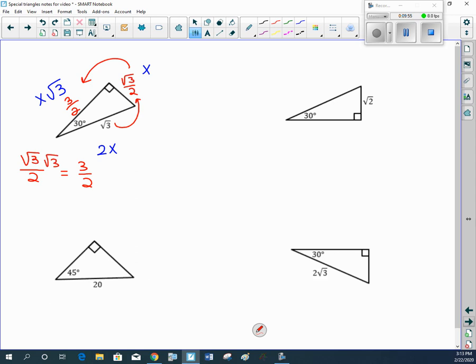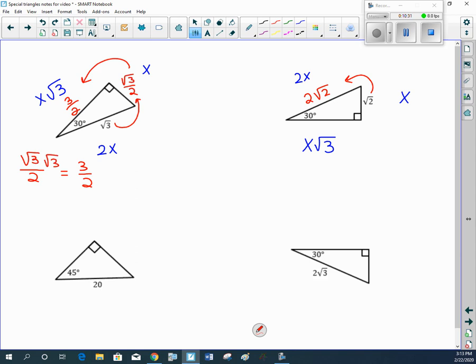Okay, let's see, over here, once again, I've got a 30, 60, 90, and so I'm going to put my ratios in. This is x, hypotenuse is the 2x side, and then the x root 3 side. So we've got x, 2x, and x root 3. Okay, so now I just have to make a decision, multiply or divide. Well, I'm getting bigger, so I'm going to multiply. What am I going to multiply? By 2, because I'm going to the 2x side. So 2 times the square root of 2 is 2 root 2.